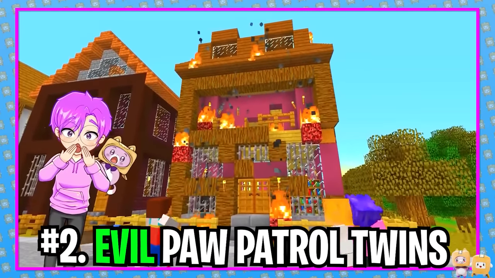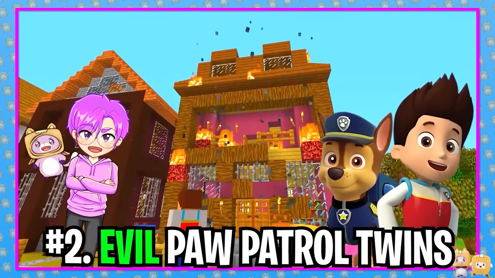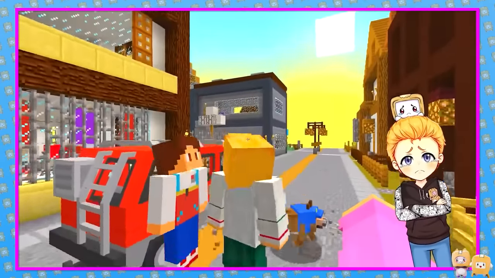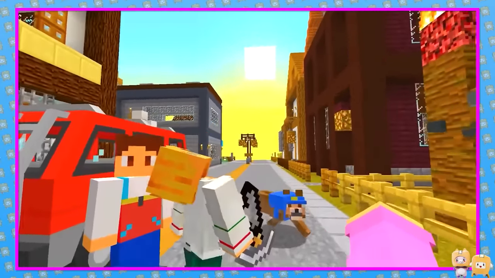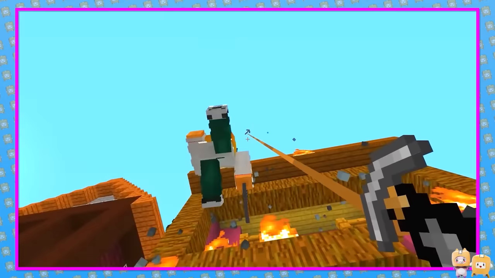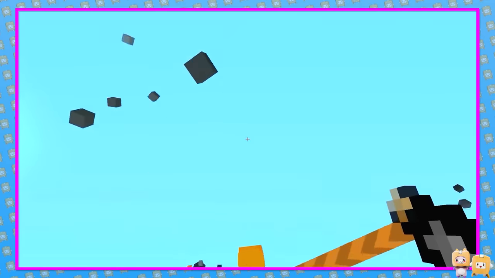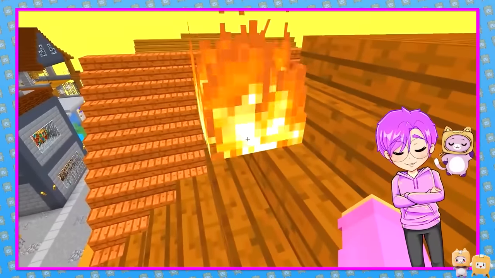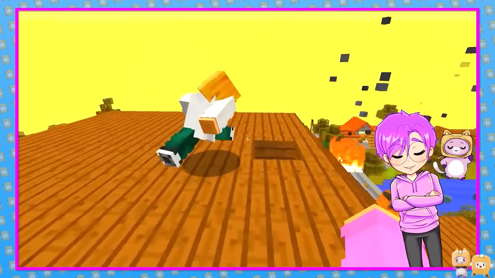Adam, we're here today with Chase and Ryder from Paw Patrol. We gotta try and rescue the people from this burning building. Oh no, there's a house on fire and I think there's some people inside of it. Oh man, good thing we're here with Paw Patrol. Wee-oh-wee-oh. I'm gonna grapple to the top, Adam. Let's get up there. Yeah, we gotta put out this fire and rescue them. We gotta do the right thing and help people. That's what Paw Patrol would do, man.